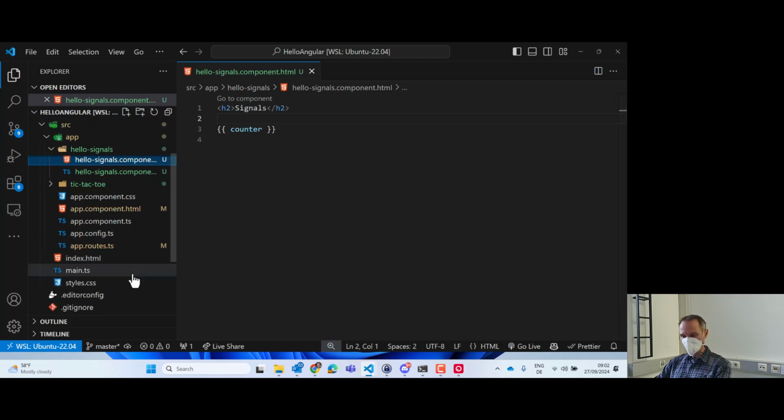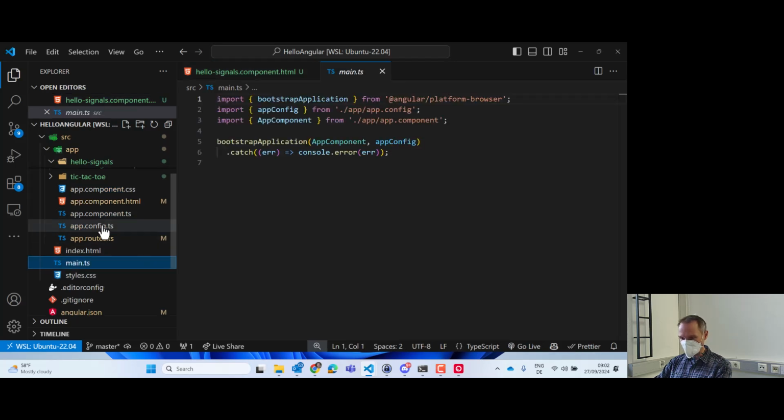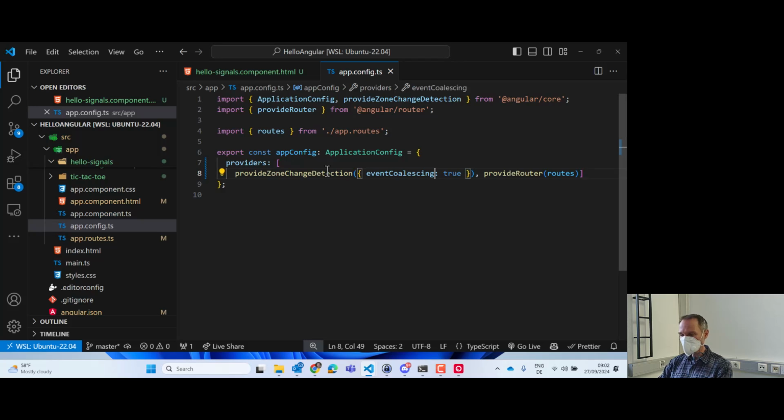So now let's try something. Let's go into the app config ts. Here we are. And here you see that we have two methods which we didn't talk about yet in great detail. Here you see provide zone change detection.